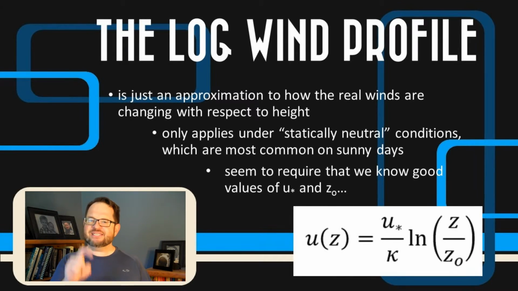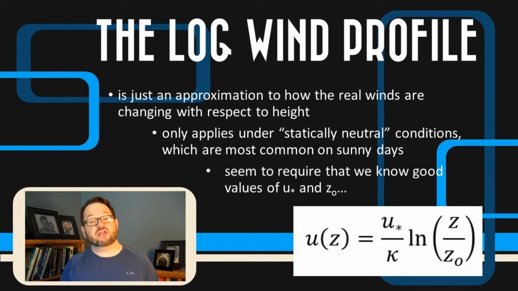Oh, see why I had to teach you about stability first? I don't know why the book tries to punt stability to the end of the chapter. You kind of need to know about stability now. The log wind profile works best if the boundary layer is statically neutral. It is neither encouraging the motion of air parcels up and down, nor discouraging it. We're going to find out that there are ways we can make changes to the log wind profile if that's not true. But by and large, we will want the boundary layer to be statically neutral, which is not a particularly rare situation.